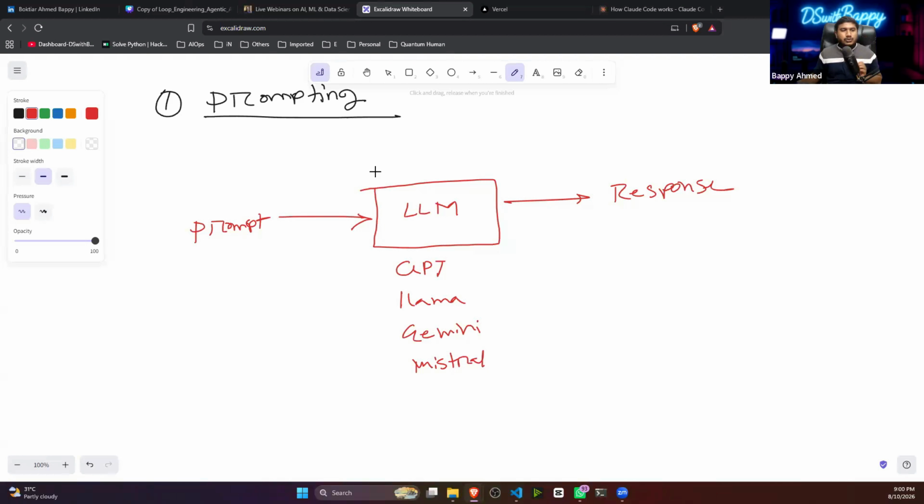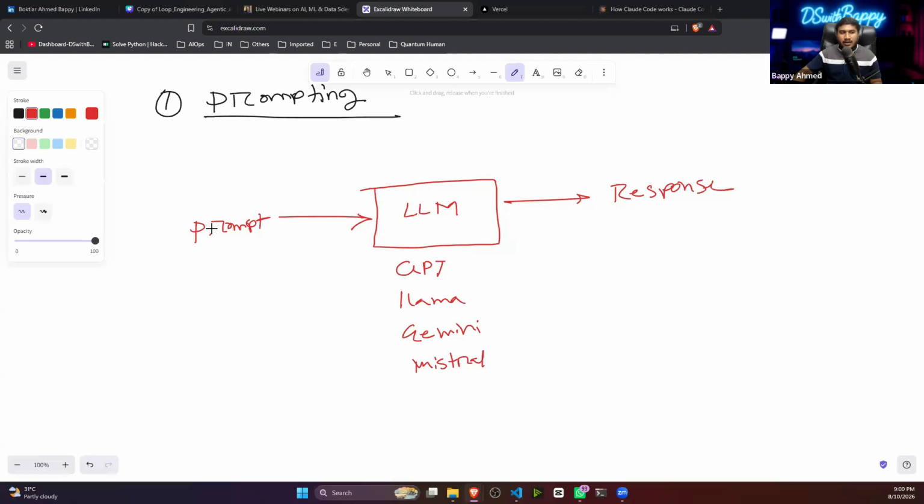If you have seen the first prototype of the application whenever generative AI came in the market, the first application introduced was ChatGPT. Those who have used ChatGPT at the very beginning know that we used to pass a prompt in ChatGPT, and ChatGPT used to return some kind of response. Let's say your prompt is, tell me about Python.